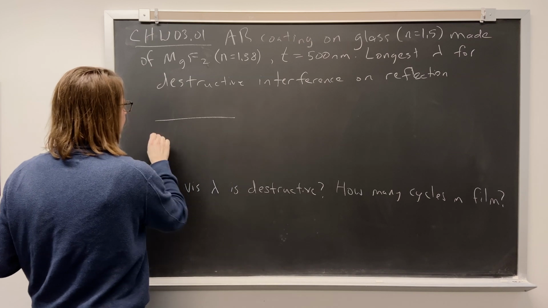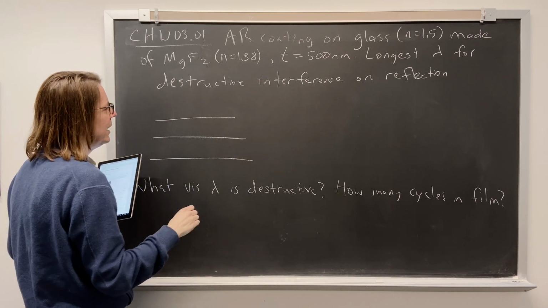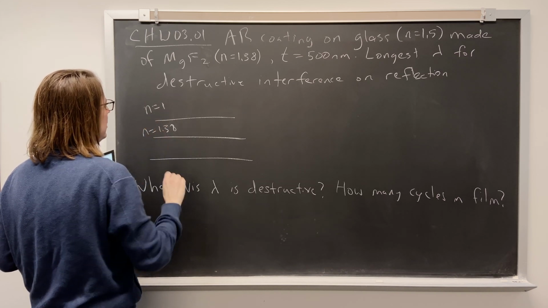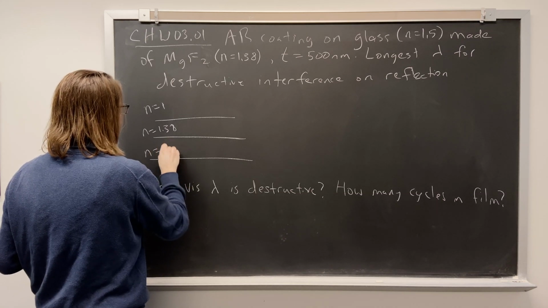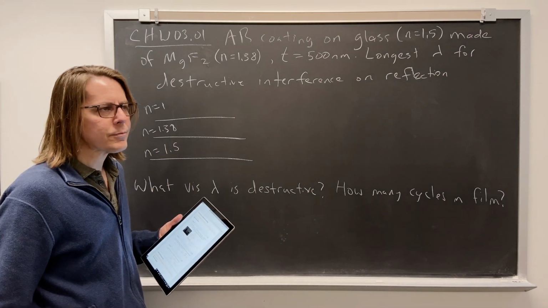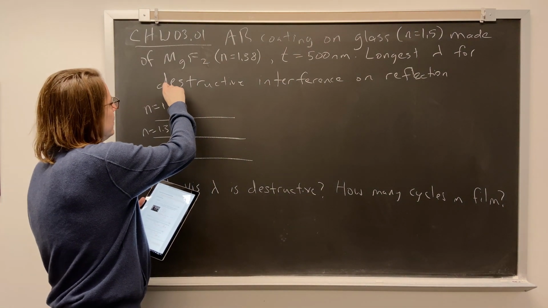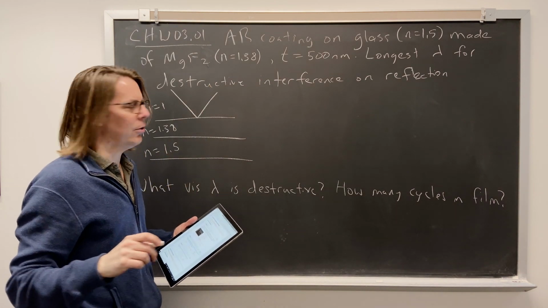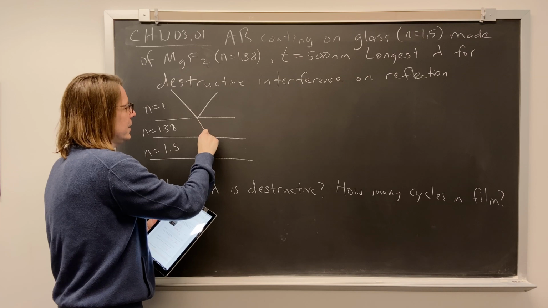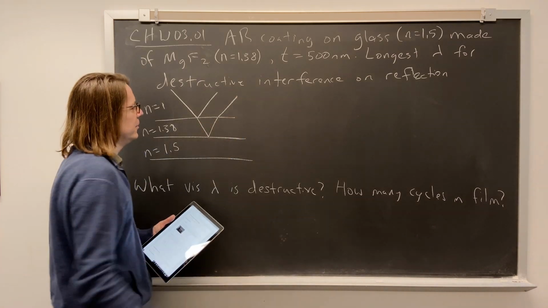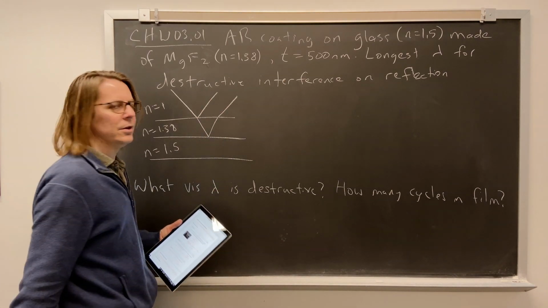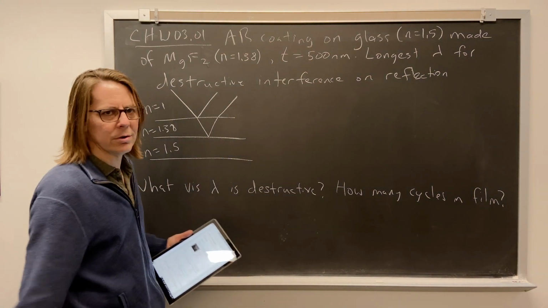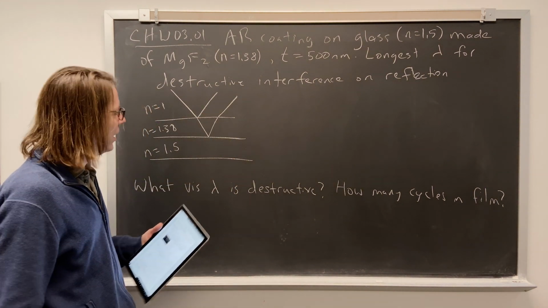This is an anti-reflection coating. We know we're going from air, n equals 1, to the film, which sits on the glass, n equals 1.38, to the glass, n equals 1.5. When we're looking at interference on reflection, it's because some of the light bounces off the top interface. Remember, light reflects at an interface, but it also transmits, and some light bounces off the second interface. It's the interference of those two that we care about. We can assume the next reflection is so far away that it's irrelevant, or really small. You're always just doing 2 reflections in this class.